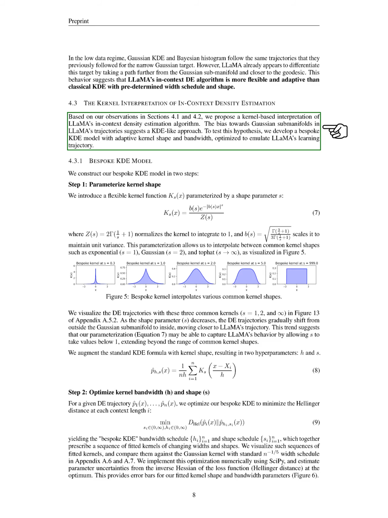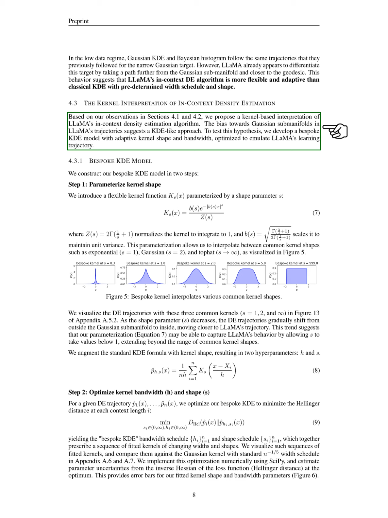We then propose a kernel-based interpretation of Llama's in-context density estimation algorithm based on our observations. The tendency towards Gaussian submanifolds in Llama's trajectories suggests a KDE-like approach. To test this idea, we create a custom KDE model with an adaptive kernel shape and bandwidth, designed to mimic Llama's learning trajectory. We construct our bespoke KDE model in 2 steps.